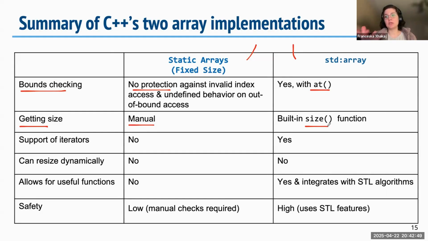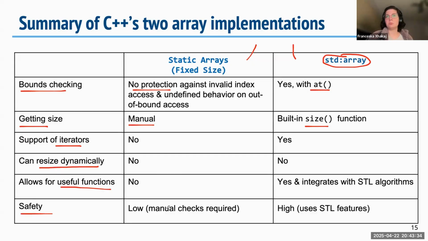But with standard array, we have size, which is doing that manually, but internally, right? We just call size and we're fine. There's no support for iterators with C arrays, but there is support with a standard array. The C array or a standard array, neither of them resizes dynamically. They're all fixed size, but this one, right, has more functionality, flexibility, and safety than the previous one. So they're both non-dynamic, they're fixed size. There's not really any functions that we use on a traditional C array, but we have a bunch of functions for the standard array that also match standard library algorithms that we'll see in future lectures as well.